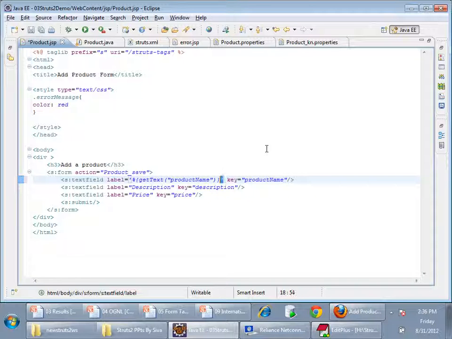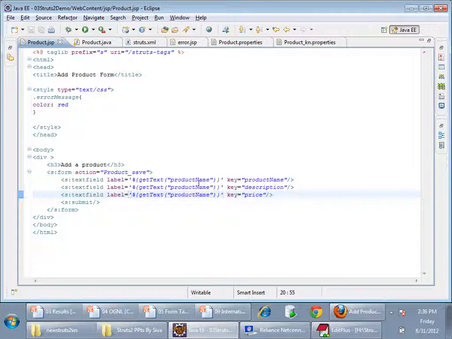Similarly, instead of hard-coding the labels, I'll give the description, right?